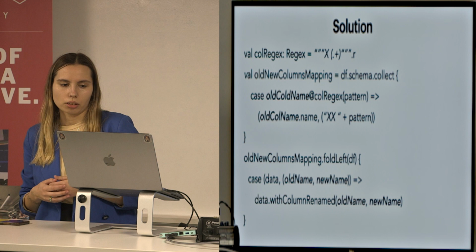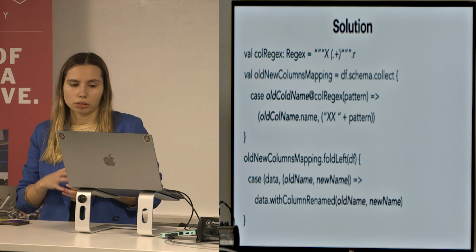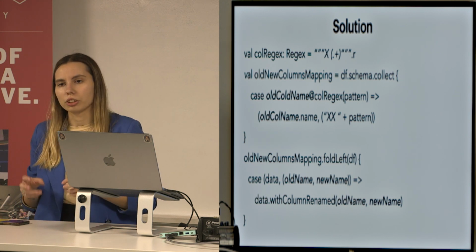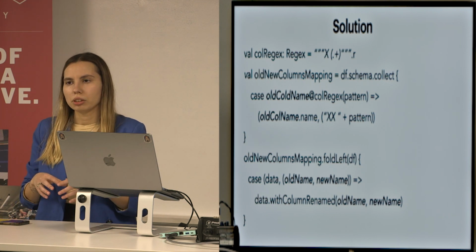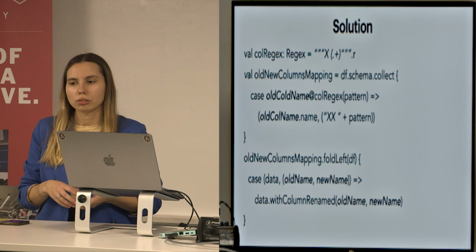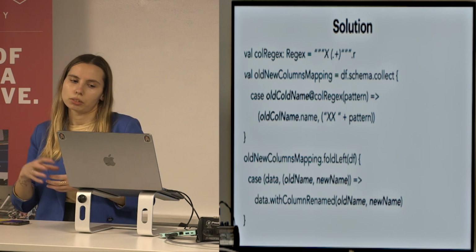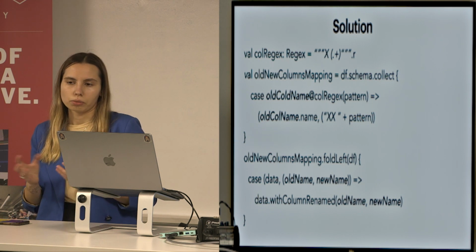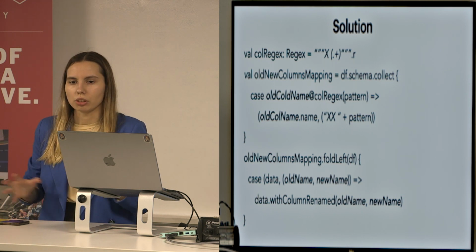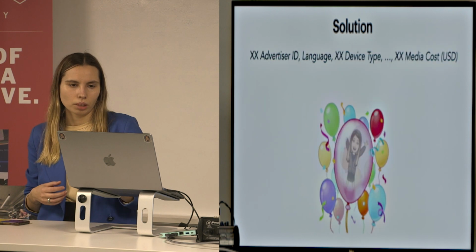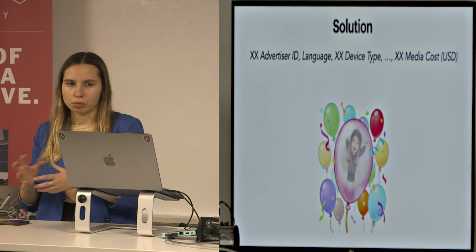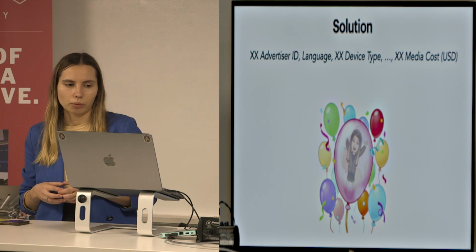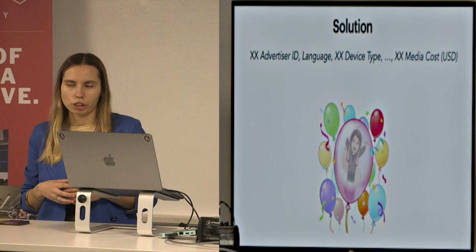And in case it doesn't match the old name, we just put this new name, which we consider kind of correct or standard in a way. So basically, we do that just in the code. The users don't see the actual source columns. They just see the data with new columns, and it works out well for them because they don't see the whole thing behind it. So in the end, we have renamed columns, but in reality, we do this switch for the older data, while for newer data, we just transition to this change, and everything works well from there.